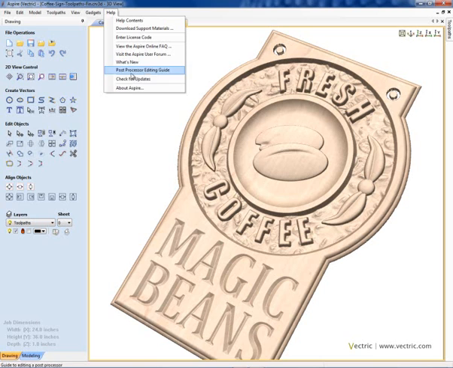But the final link here is a really valuable one for everybody. And this is the Check for Updates link. And this will automatically launch a little application now that goes to the Vectric website, and it checks to see if you're running the very latest version of the software. If you're not, it will automatically download it for you and you can install it. So we do recommend that you visit this little link periodically, and it's the best method if you hear there has been an update to automatically go and grab the software to make sure you're running the latest and greatest versions.